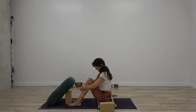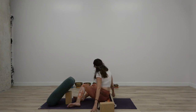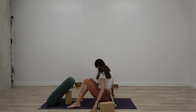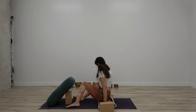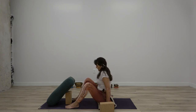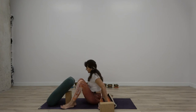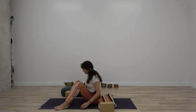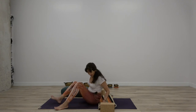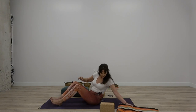And then walk your feet wide again. Drop the hands. Begin your windshield wiper motion, left, right. And then go ahead and come on down onto your mat. We'll move our props to the side. And we're going to come to laying on our backs.